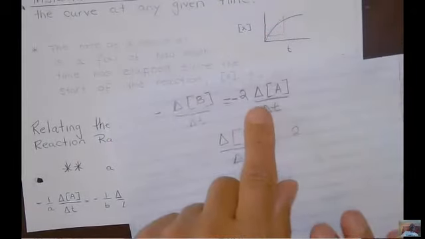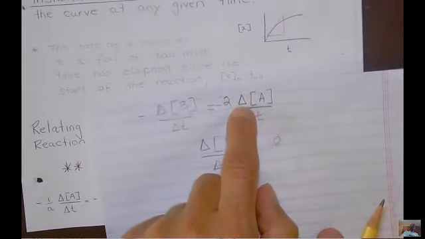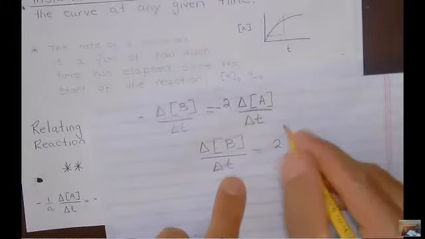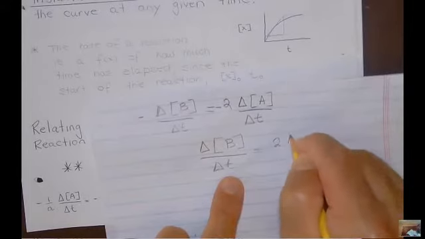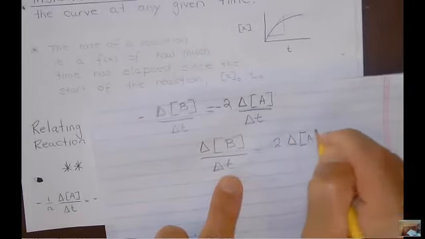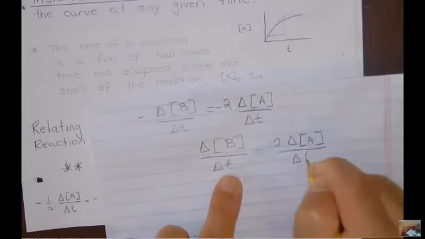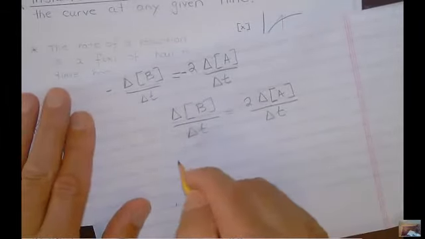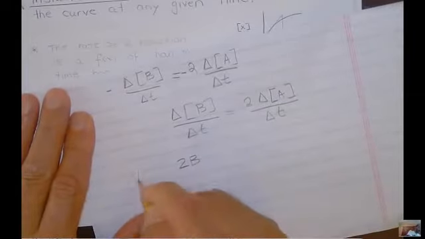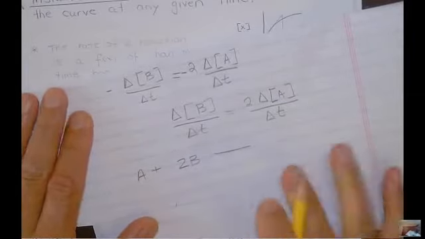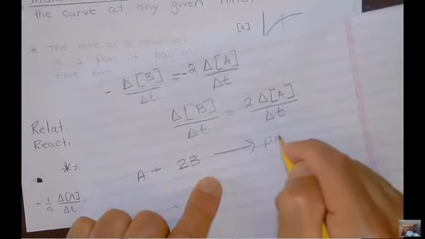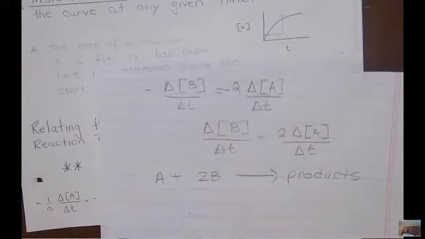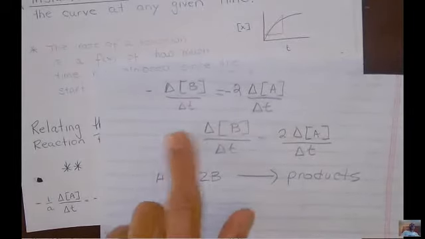Well, I might give you the concentration change, the rate of reaction in terms of A, and ask you for B. So all you'd have to do is multiply the change in A by 2, and you'd get the change in B. Well, let's see if this makes sense for our chemical reaction, right? We said that our reaction was A plus 2B go on to make products. We don't care which the products are right now. We're just looking at the relationship here to here. Okay? So one with respect to another.